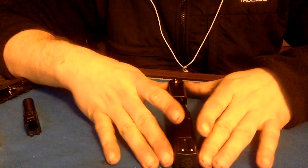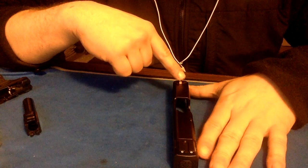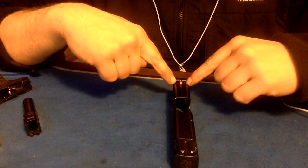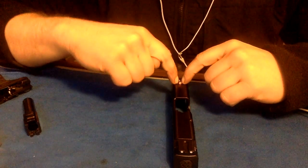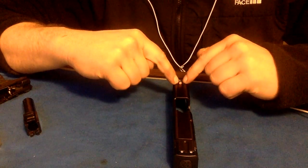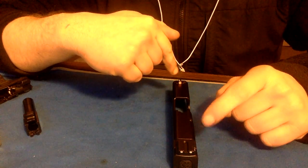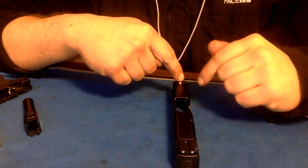And the only other gripe that I have: I called AmeriGlo the other day and spoke to the guy running the show over there. ProGlo is what this front sight is called. It's essentially the Trijicon HD front sight, and the new HD front sights have photoluminescent, basically glow-in-the-dark, paint around the front sight. So when you turn the lights off, you get a great big front sight and normal small rears, and it helps with sight picture and knowing which dot is the front sight and which are the rear. They have a lime green one and an orange one, the Trijicon HDs, and they'll glow in the dark.